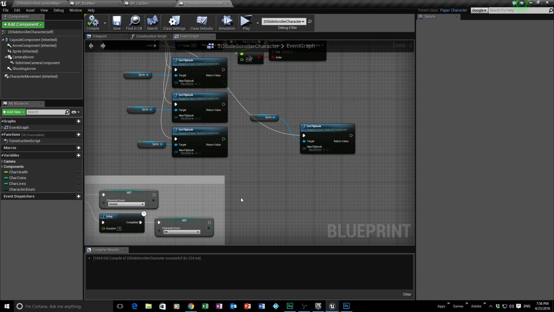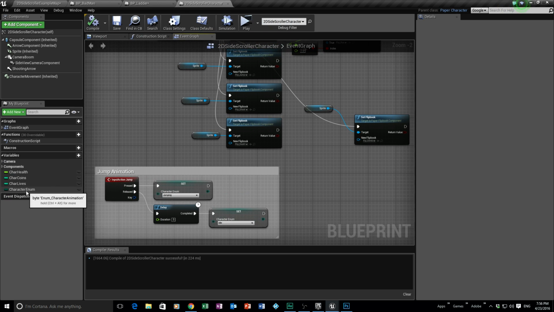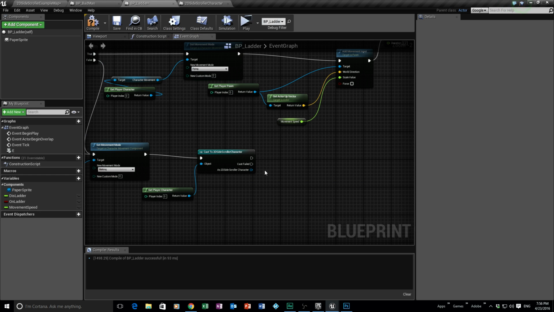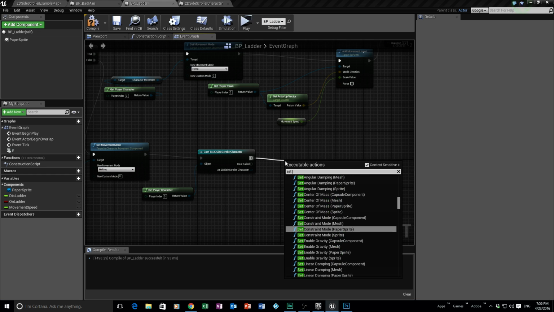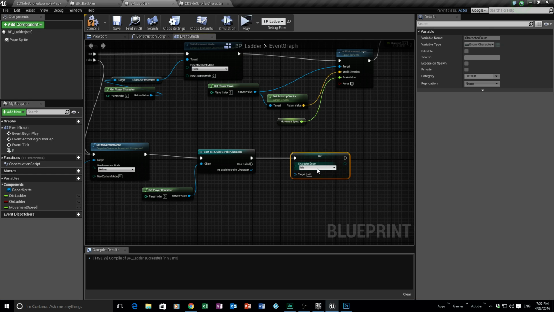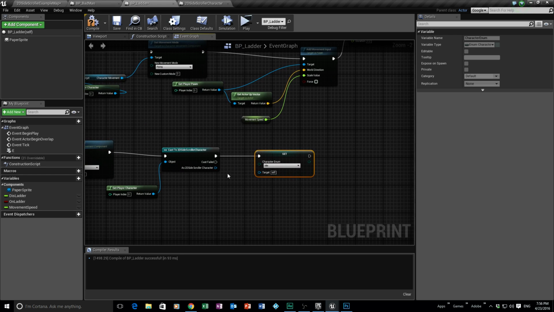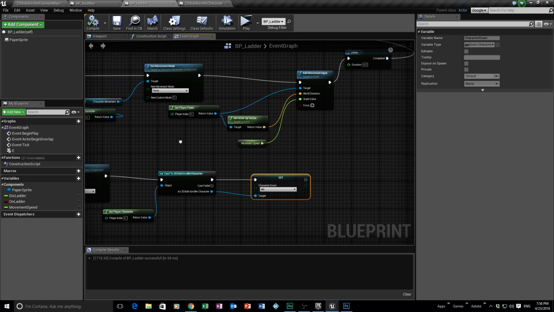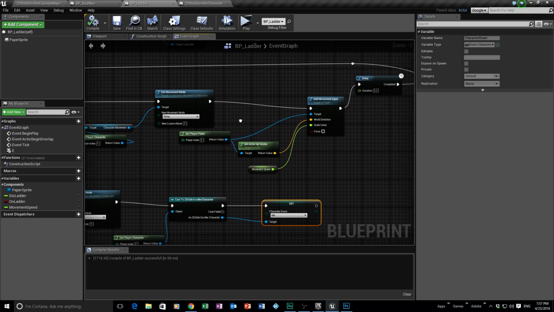Just need to remember what it's called. I can't remember what we called them. This enum, character enum. Okay. So we're going to set the enum. So set enum, and there it is. So set the character enum. I'm going to set it to idle because that's when he's walking. And we can just plug those two in. Compile and save. And we're going to do the same here.